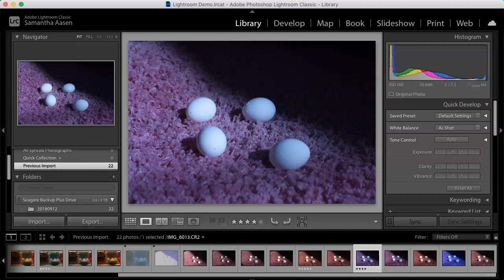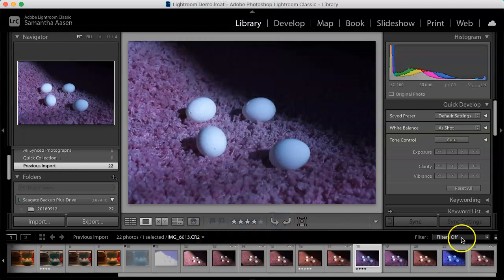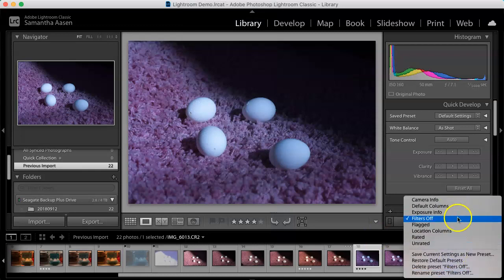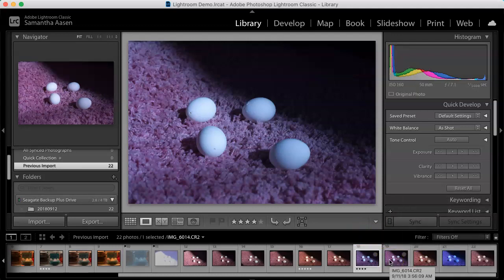And what you can do, you can view, you have to change your view options, but you can filter through here and say rated, unrated, flagged, to really pick which ones you want to narrow down. So if you shot 300 images, you can use Bridge to narrow down, or you can use Lightroom. This is where you can rate it 1 through 5 to say, yes, this is something I like, or don't like, something I kind of like, and then you can narrow down. So this is sort of your editing in the first process.